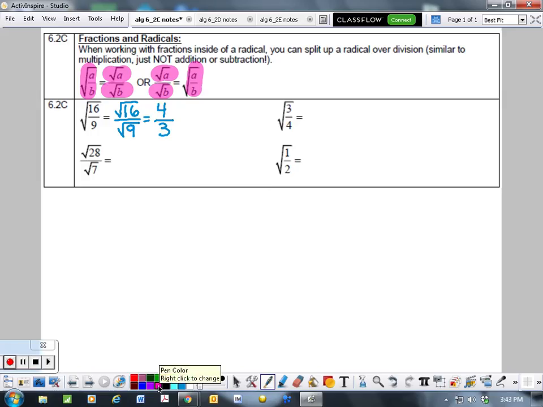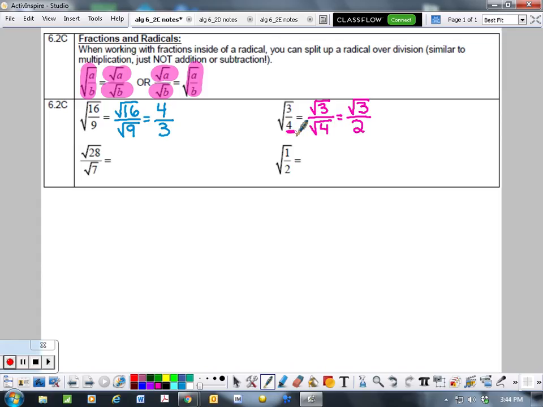Well, how is that helpful on our next one? Square root of 3/4. So again, I can break that up, square root of 3 over square root of 4. And why is that helpful? Because now I'm not going to have a square root on the bottom anymore. So now I'll have square root of 3 over 2 because this bottom number was a perfect square. So if you have a square root of a fraction and you notice your bottom number is a perfect square, split those up and simplify it. So it's a much better one to work with.